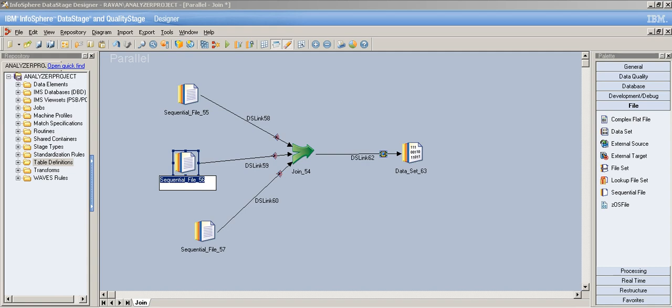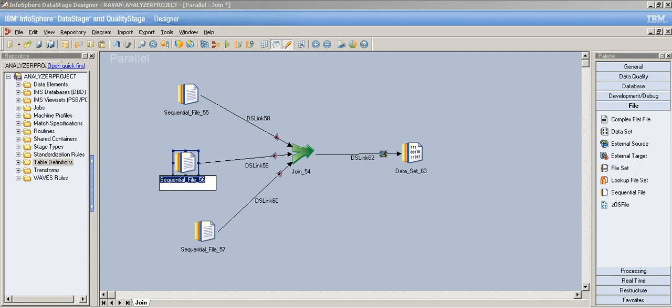So yeah, whatever we have in the left table, it's going to have in all the columns, and all the things are going to move to the join stage, and the other ones have only the inner columns.